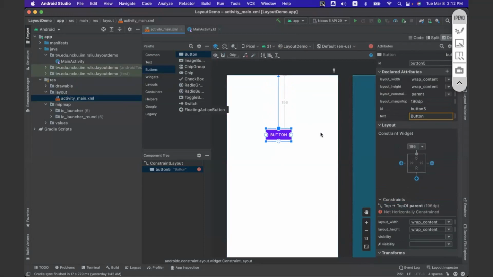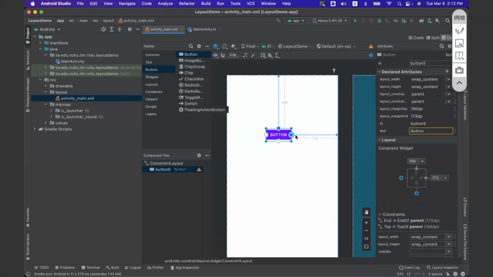Alternatively, instead of using the constraint handle, we can also set up constraints using the constraint widget over here. For example, by clicking the plus sign over here, I can set up a constraint to the right border of the layout.